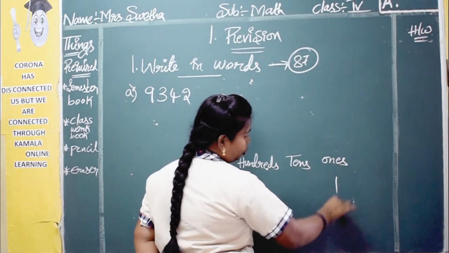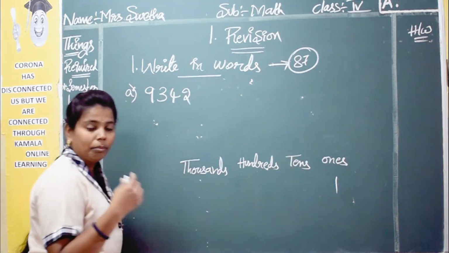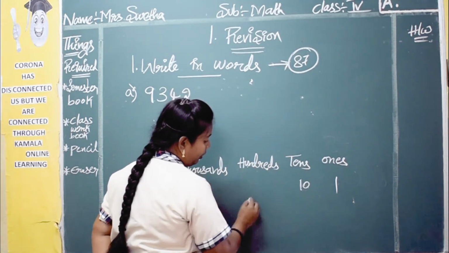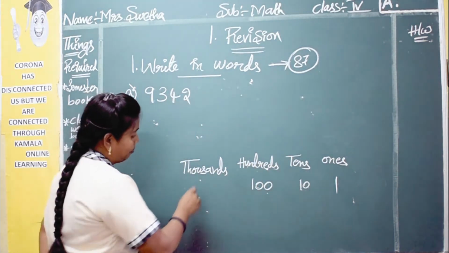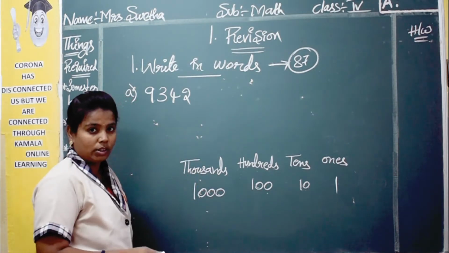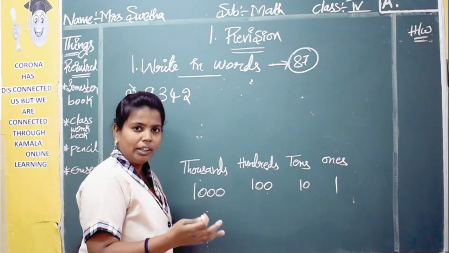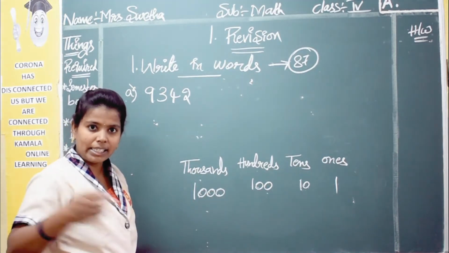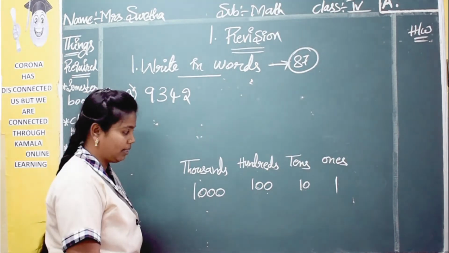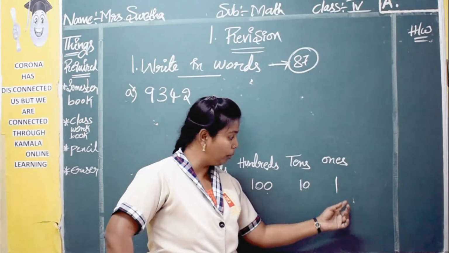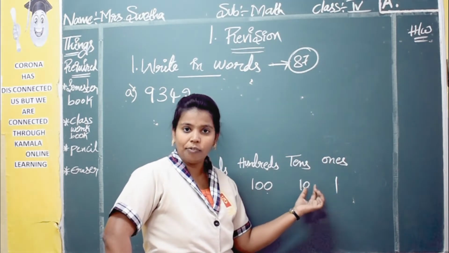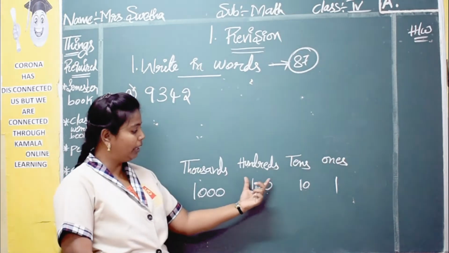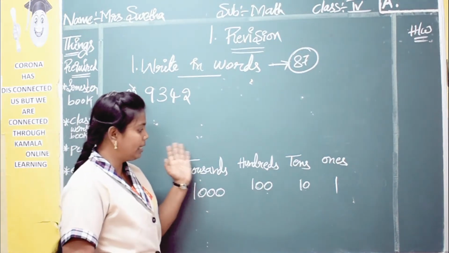Okay. So ones means what? You will have only 1. Tens means 10. I think you already know how you will have 10. Hundreds, 100. Thousands, 1000. So these are all things you have already learned in your primary and pre-primary classes, how to write numbers. Everything is an extension of the topics that you are going to learn in your higher classes. So 1 means you know already, that is the single number 1. For tens you are going to have 10, the number 1 and 0 will become 10. For hundreds, 1 and 2 zeros will become 100. 1 and 3 zeros will become 1000. So this is the place value chart.